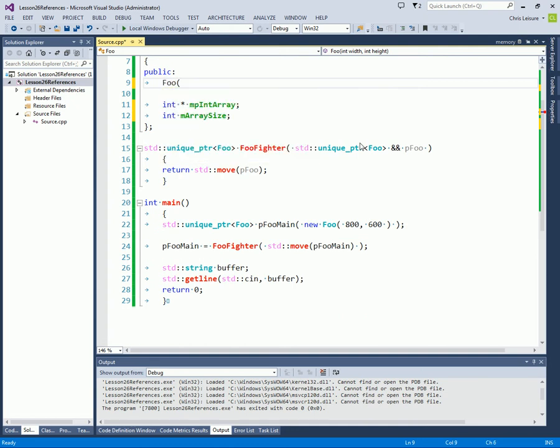It's really about moving objects around and preventing unnecessary copies. In here we have a pointer to an array. We're going to fill that pointer with the address of an array, and we're also going to store the size.